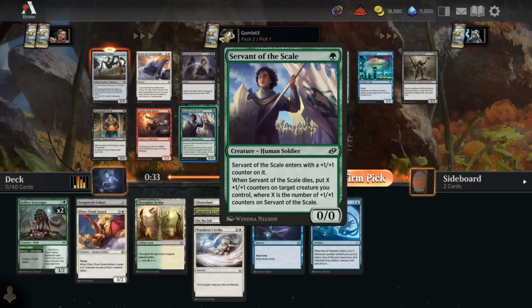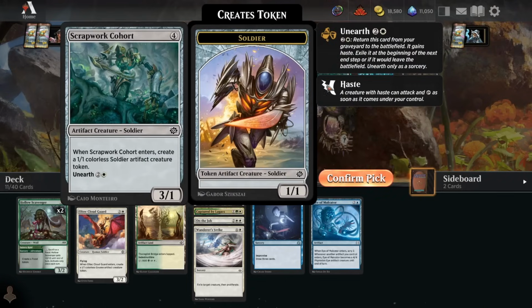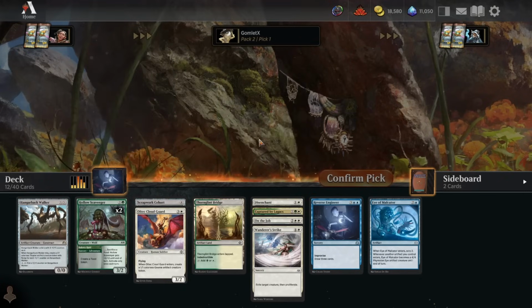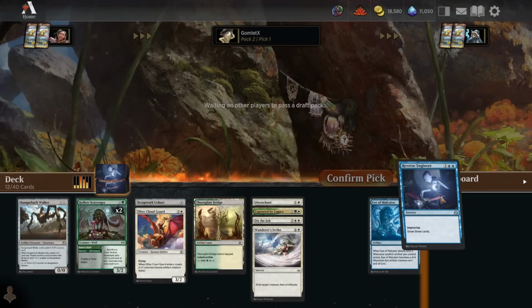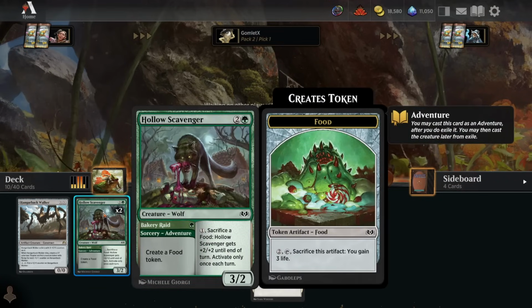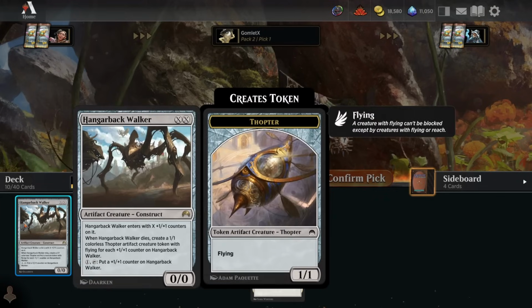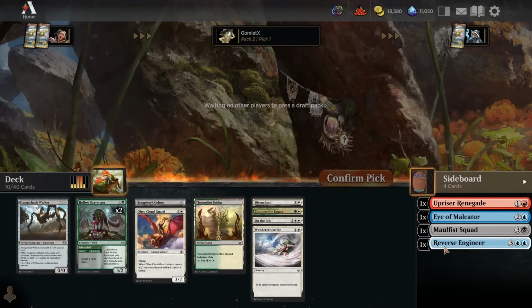Love to wheel Servant of the Scale, Woodland Champion, or Scrapwork Cohort being the best cards. Woodland Champion is going to get a +1/+1 counter whenever we make a food, or a gnome, or a soldier, or a thopter. So that's probably the best of them.